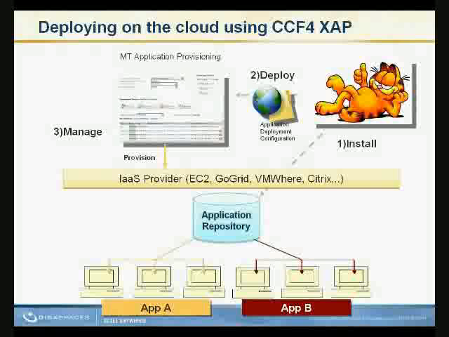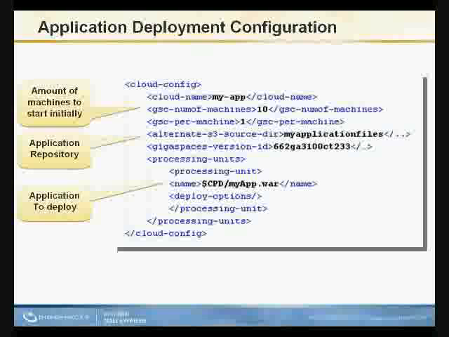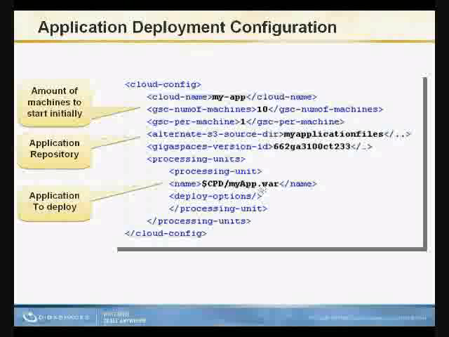You don't need to install anything. You don't need to download anything to do that. Here is a very simple example of how a simple configuration would look. You can see that the only thing that I added here is basically the WAR file of my application. I didn't need to change any code of that, and I'm pointing to a certain version of my application.